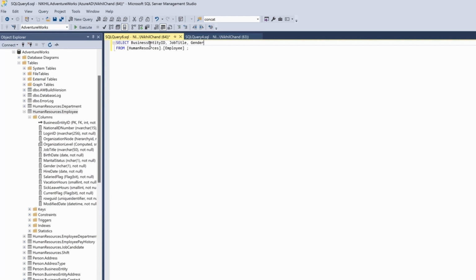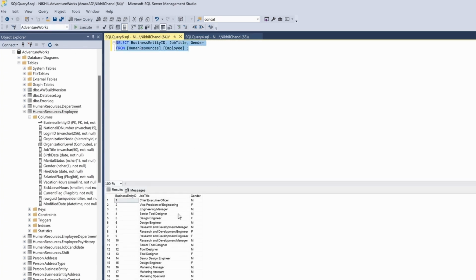Now once you have done this, the last statement will not have a comma. If you add one, you'll see a red underscore which will say that this is a syntax error. So the last statement that you put in this select will not have a comma. Once you're done, execute this and there you go. You can select specific columns from your specified table and just execute this.